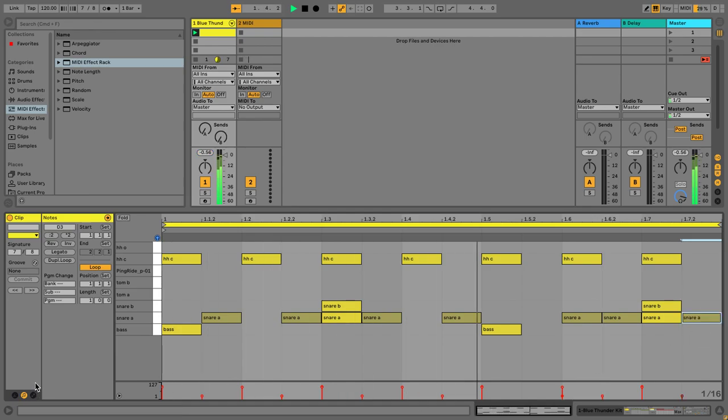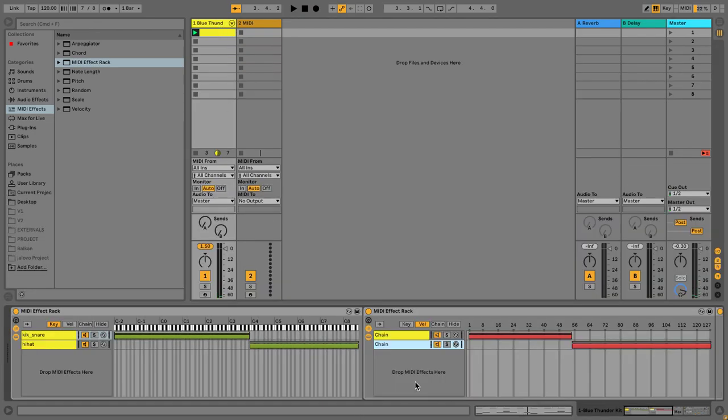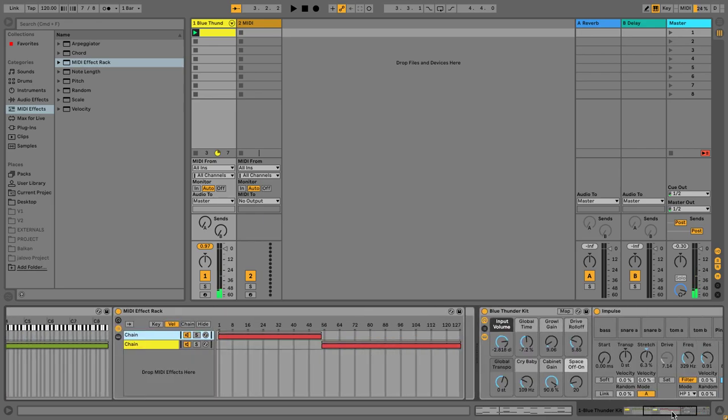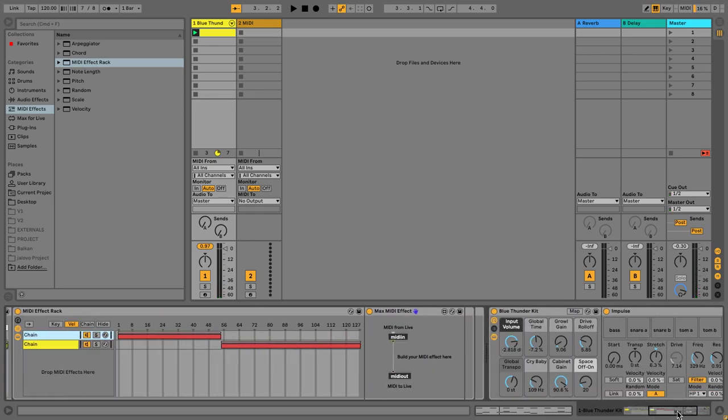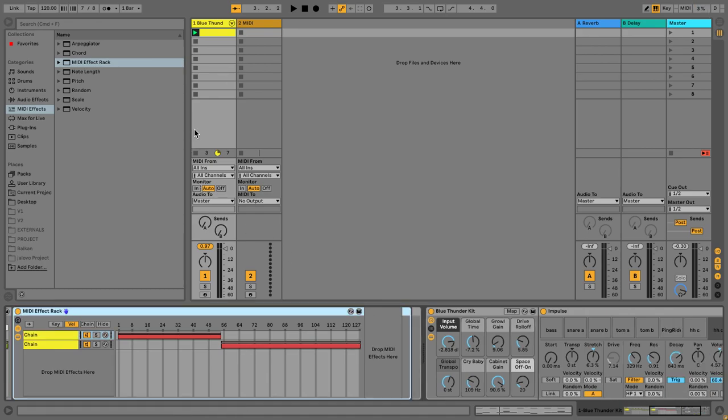Okay. And now what I will do is verify. You see, so this chain is now receiving all those, and then I can process them in one way or the other. So what I want now is to remove a certain percentage of these.